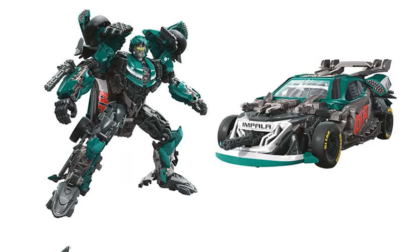I do have the original three Deluxes from the Dark of the Moon version and they're all good — none of them are bad. However, if one was going to get an update, the one I'd want updated would be Roadbuster. I think it was the one that left the most room for improvement, and I do think this is an improvement — it's more accurate. This version takes some of the car paneling out of the robot mode, which I like. Unfortunately it does have a bit of a backpack, but the paneling was very evident, especially on the arms of the original.